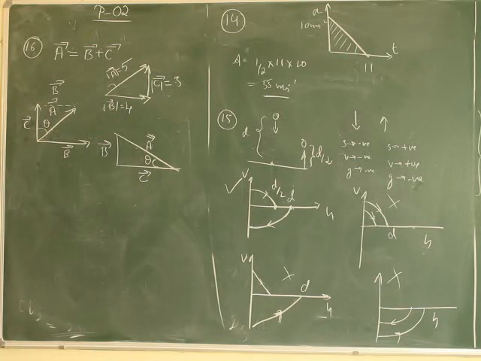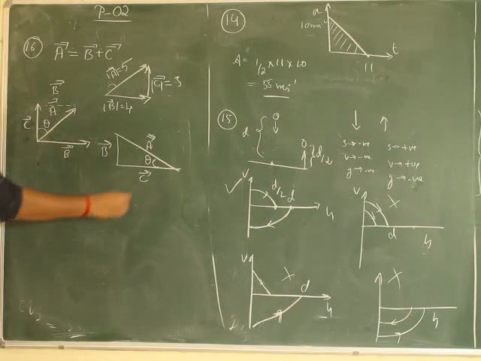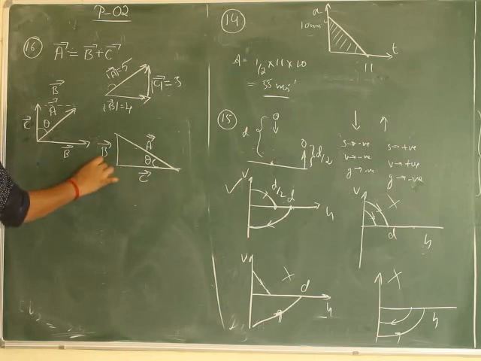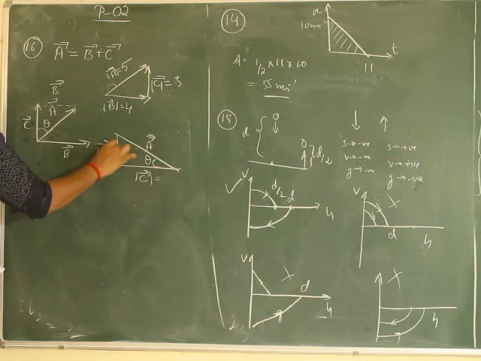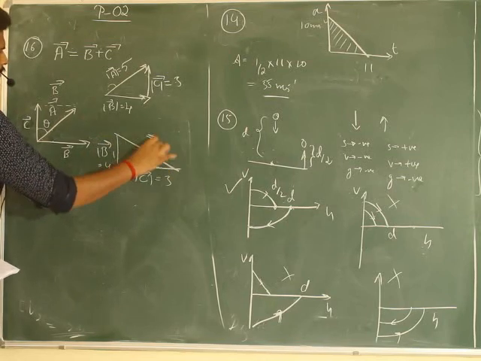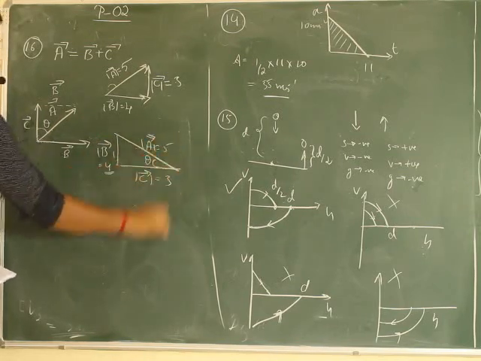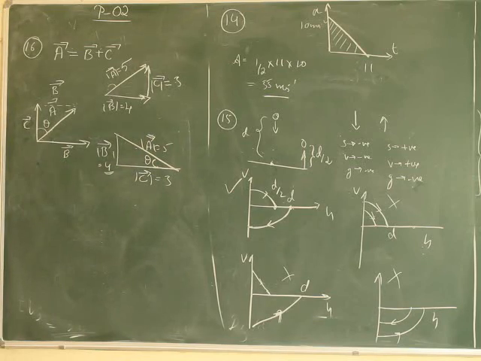Now what do we have to do? We have to write down the values. What are the values now? B is equal to how much? 4. C is equal to how much? This is, I think, 3. A is equal to how much? It is 5. So after finding this out, I know the opposite side, hypotenuse as well as adjacent side, and by looking at the answers you can see 3 by 5, 4 by 5, 3 by 4, something like that.